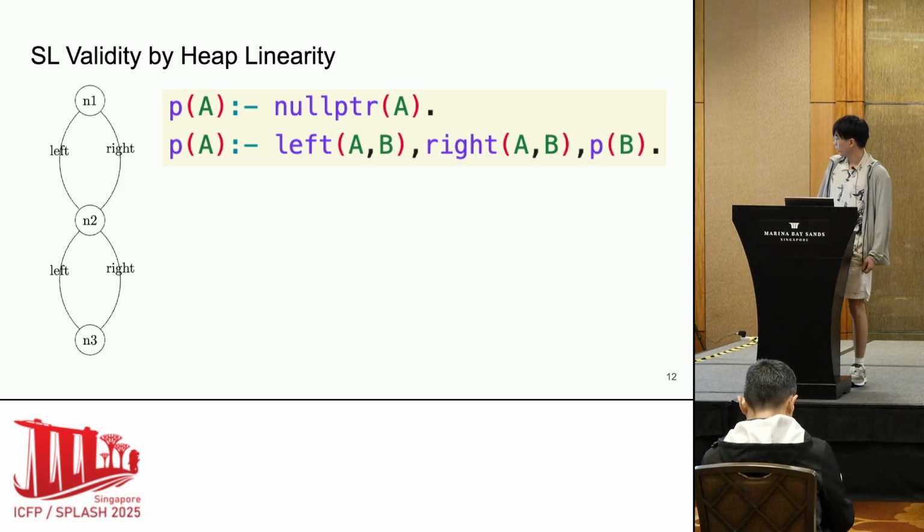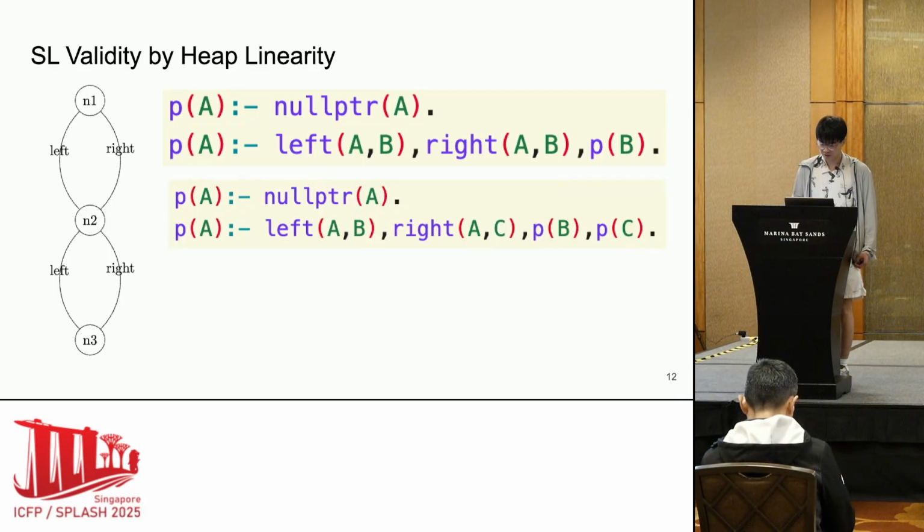To illustrate the gap here, we have another example on the left. We want to learn the predicate P from the graph on the left. But thinking about another predicate, the latter one is actually also working in a Prolog program, because you see, by replacing B with C and having two occurrences of P, nothing goes wrong in Prolog. But it's not following the separating conjunction.